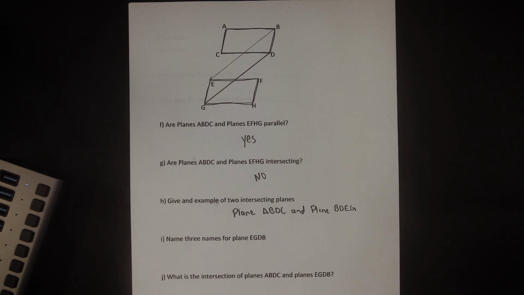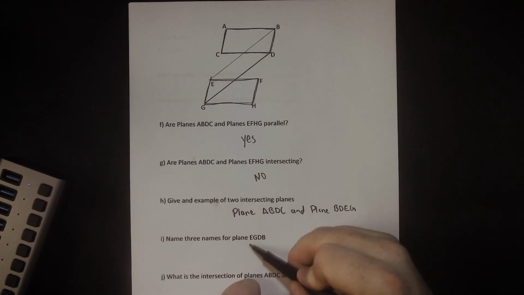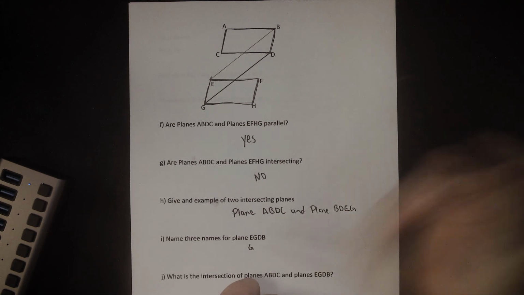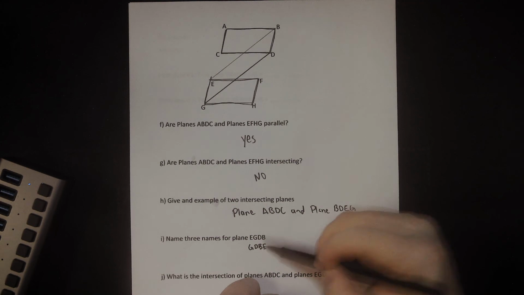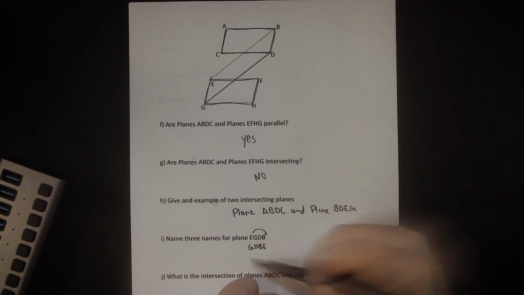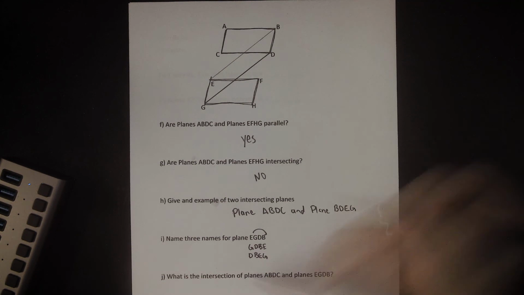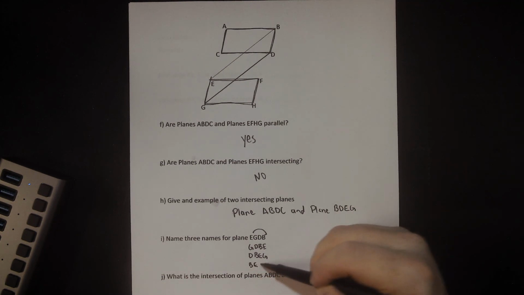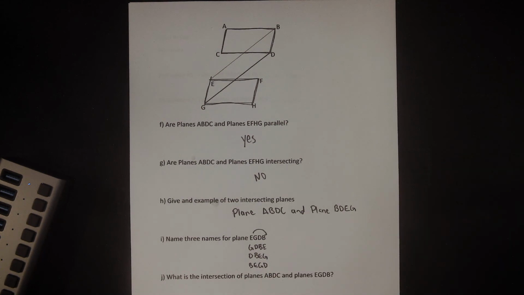So what you can do is you need to keep the 4 letters that are there, but you can rearrange the letters to meet your needs as long as they're going in the right order. I usually just tell my students to move the next letter over, and that will be your names. That way, they stay in the right order the whole entire time. So G, D, B, E, D, B, E, G, E, B, E, G, D.